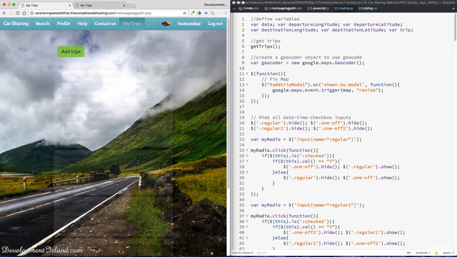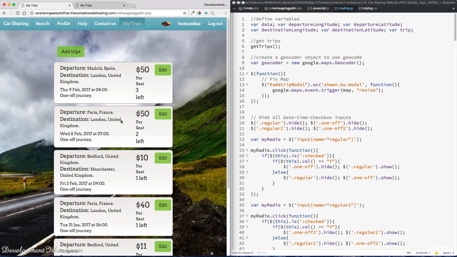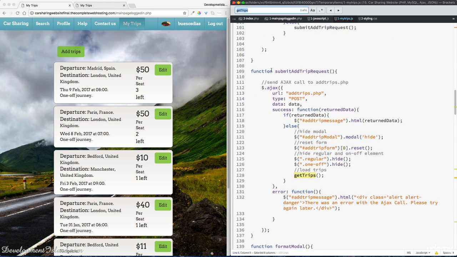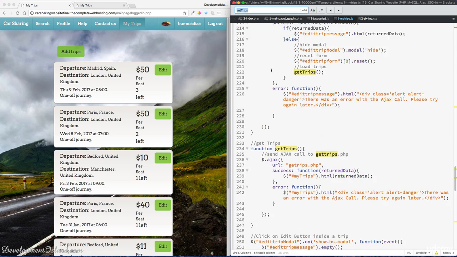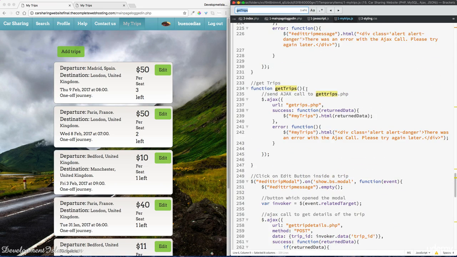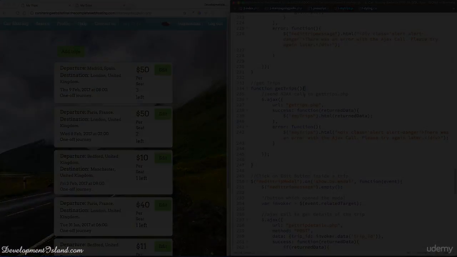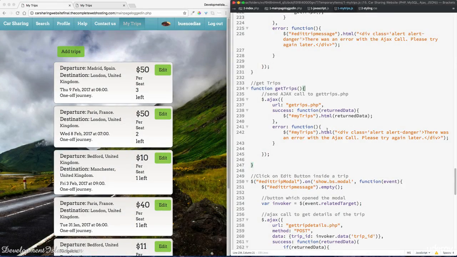You can see that the spinner appears and then the trips actually fade in. We're going to be looking at the getTrips function. Let's look for that function. We defined it right there. We will continue changes to this function in the next video.